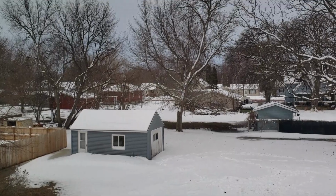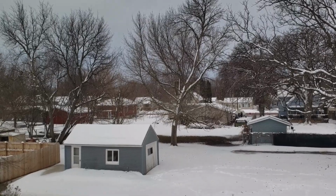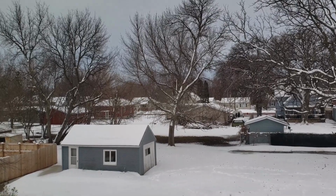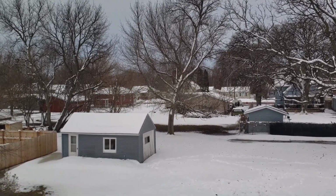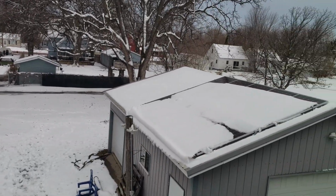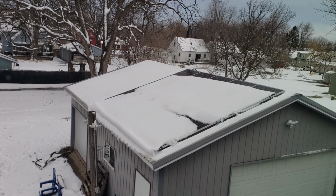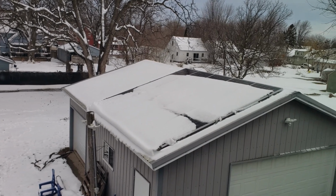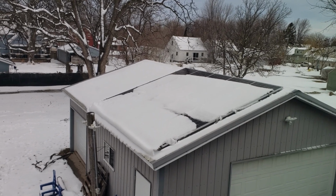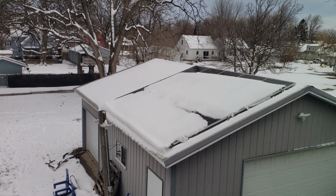The problem with the shed is that it's so close to the trees that even though it gets a tremendous amount of sunlight in the summertime, in the fall, spring, and winter, those trees really keep it in the shade. So there'd be almost no production in those time phases. Likewise, on the garage here, we took a little bit of a hit because this is an east-facing panel set. So it gets really good production from about 10 in the morning to about noon, and then it wanes off. So you definitely want to research where you want it.